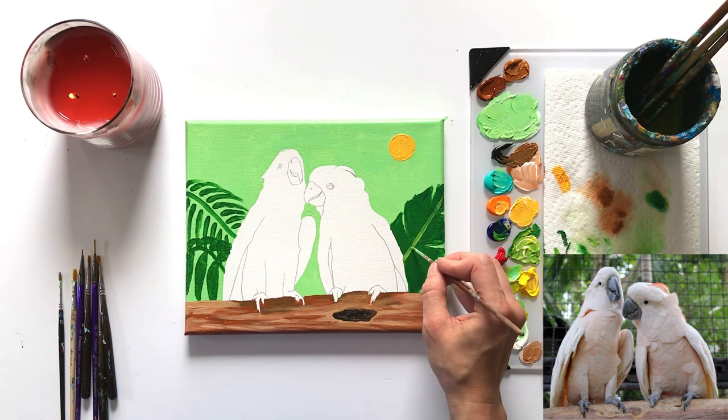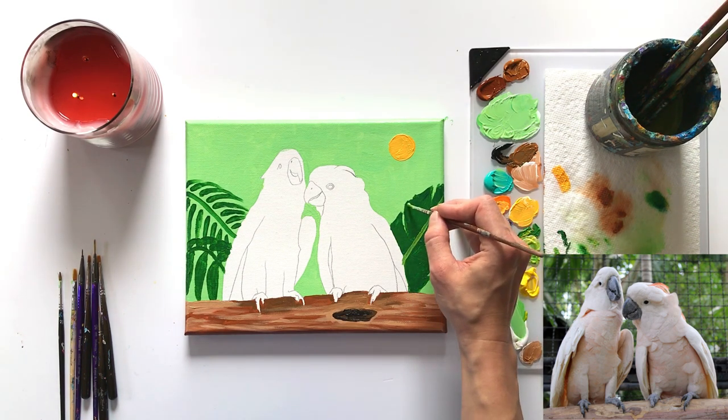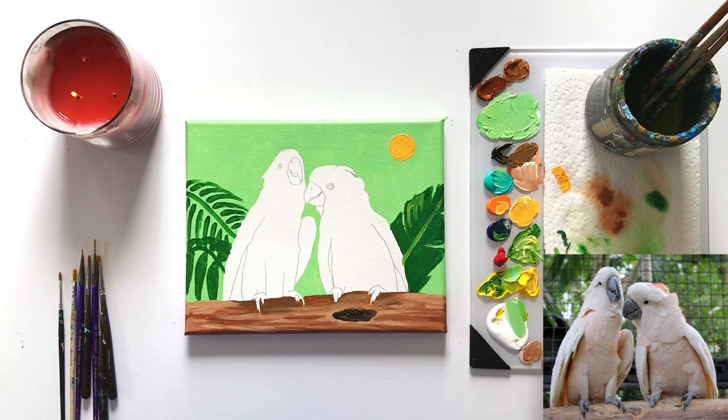To make this leaf more interesting, I'm going to add lines to the outer edge of the leaf as well as connected to the stem, kind of like these long, thin rectangles that are coming from the stem out and then also from the outside of the leaf in.